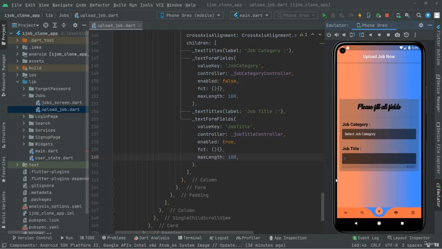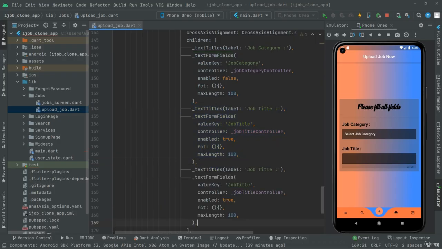Take this down. Now let's move further. Now the next text form field that we will create is for the job description. So what we will do, for time saving, is copy that whole code from here to here, and down below paste it, but this time we will change this to the job description. And from here we will copy that, paste it here. As you know, there will be no extra spacing in the value key.